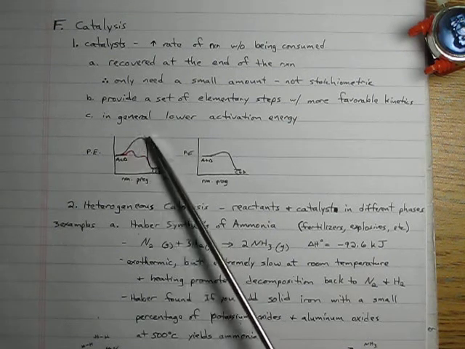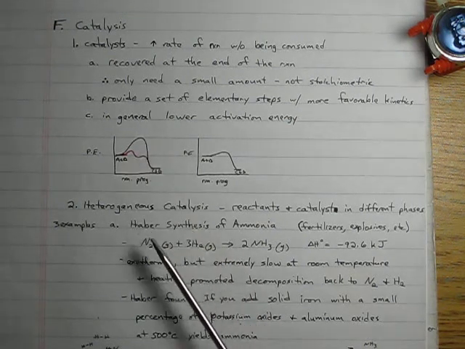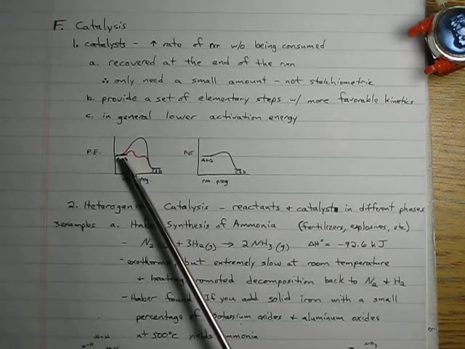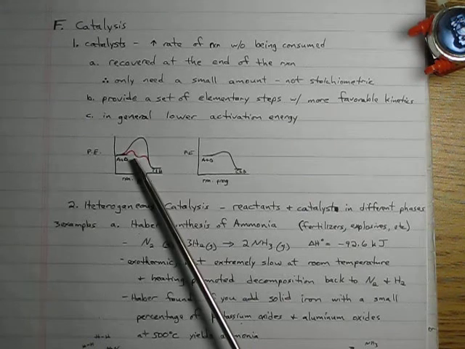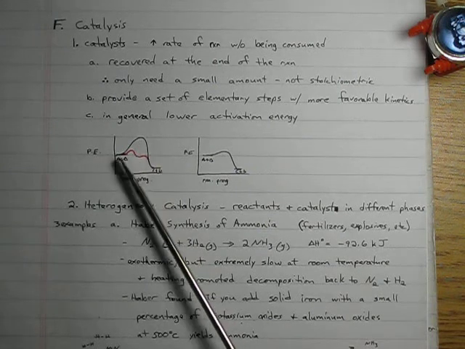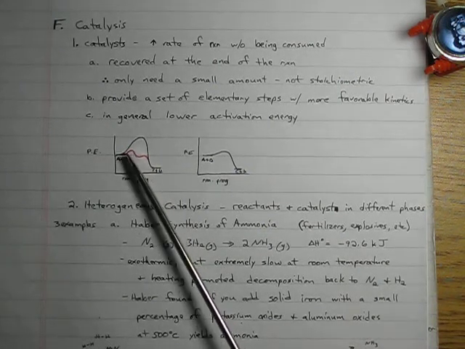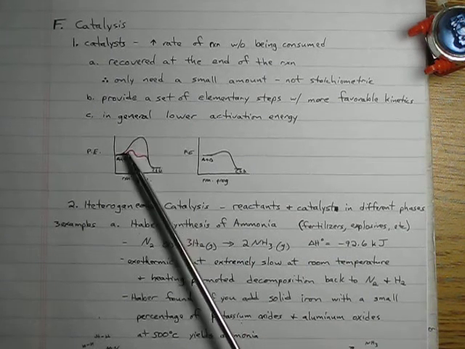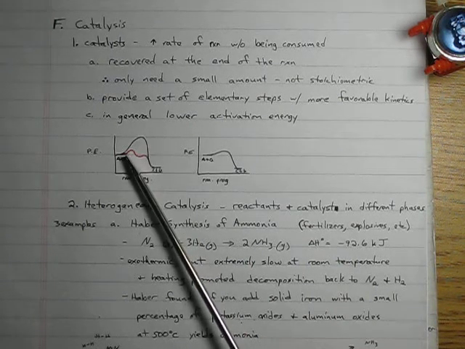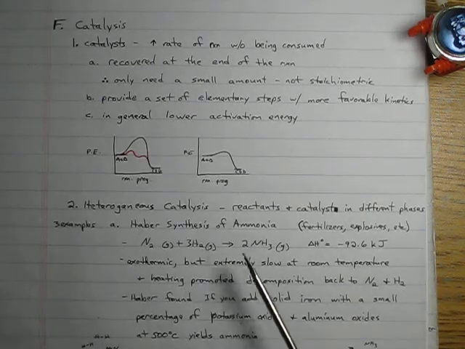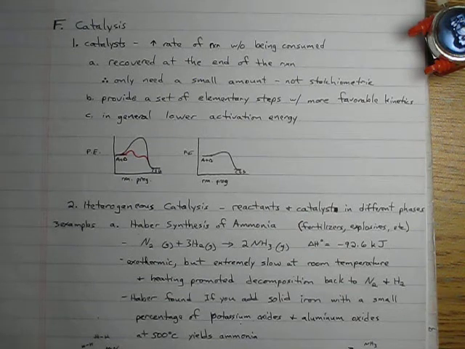This is a large hill, so we know this reaction is very slow, but you can put in a catalyst, and that's indicated in red here. It might lower the activation energy by adding a second step in there. An intermediate could happen, but either way, it lowers the activation energy. This top red hill is much shorter than this one, which means more molecules have, in their collisions, enough energy to overcome this activation energy, and the reaction goes faster. So that's how catalysts work. They lower the activation energy.